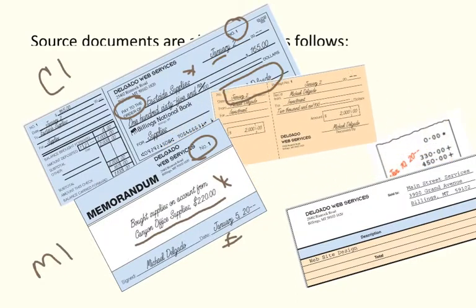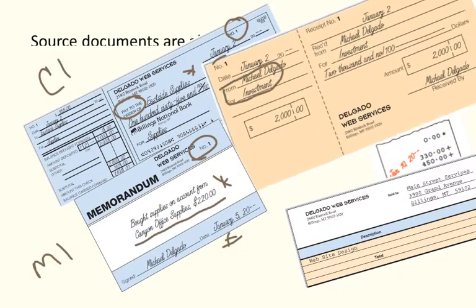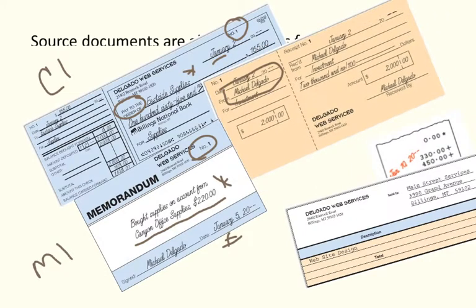The next source document we're going to look at is this one, and I'm going to make it a little bigger. Can you see what it is? Yes, it's a receipt. Now what's interesting is it's a receipt to Michael Delgado for his investment. So the owner got a receipt from the company that shows that he invested $2,000 in the company. So the source document would be R for receipt. Yep, you got it. Receipt number 1, R1.